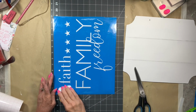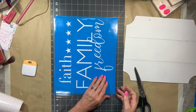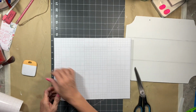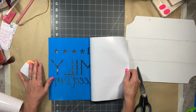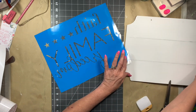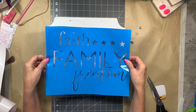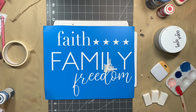Now, if you don't have a Cricut, you can use other kinds of stencils. This is not a decal. I'm sorry, it's a stencil. So I made this stencil on my Cricut. And you can find stencils at Dollar Tree, at Walmart. You can use stickers. You can use your own handwriting. There's all different ways that you can do lettering on signs. I just chose to do this.